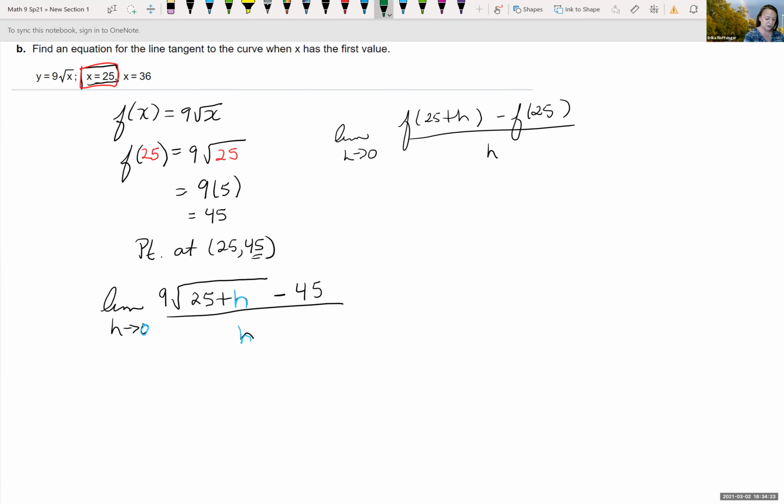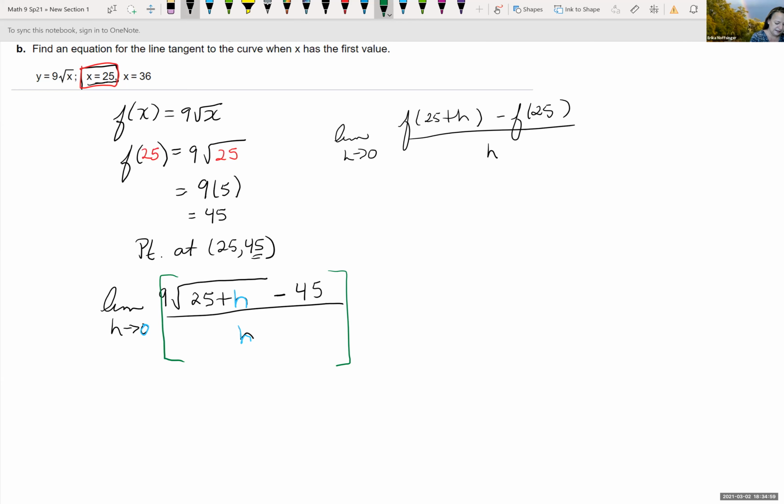If you have irrational functions with radicals, and you're getting 0 over 0, you're going to want to multiply by the conjugate of the terms with the radical. Before we do that, just so we don't have to deal with such big numbers, notice the numerator has a 9 in common. We have a 9 and a 45. They're both divisible by 9, so we can pull that constant out front. So maybe let's do that first.